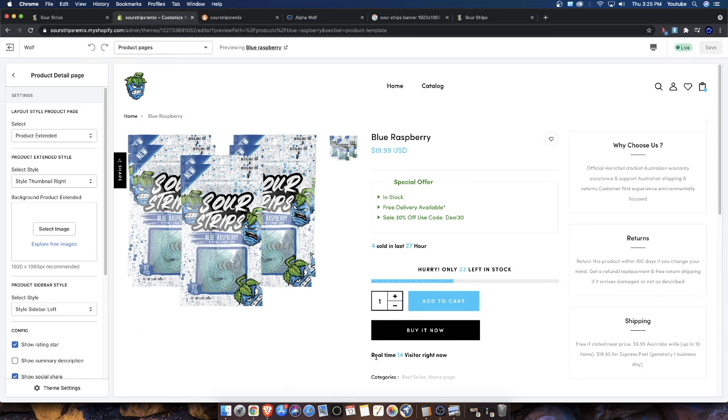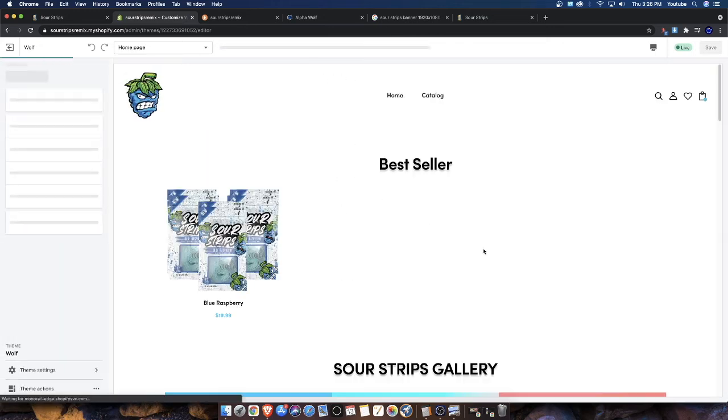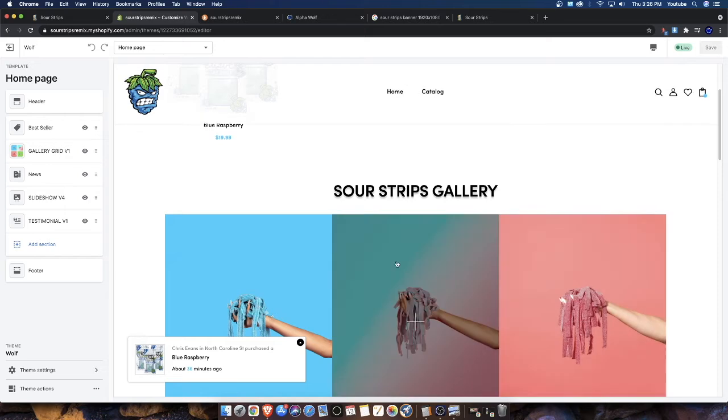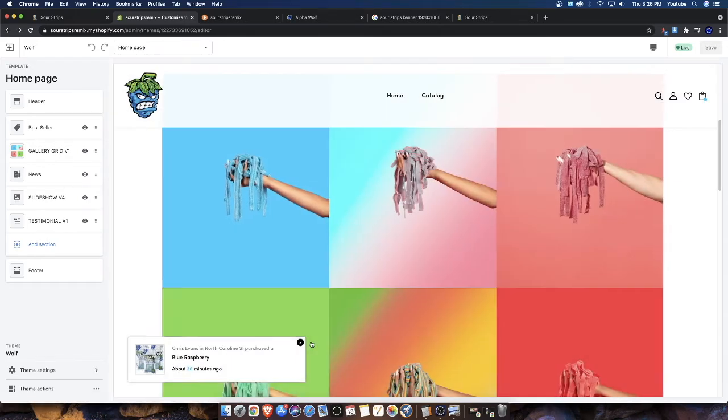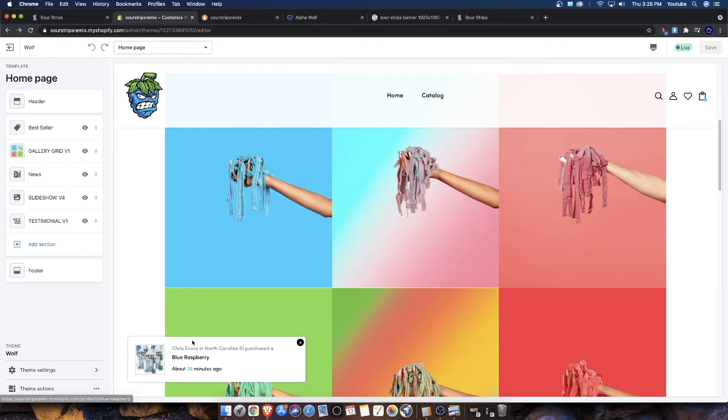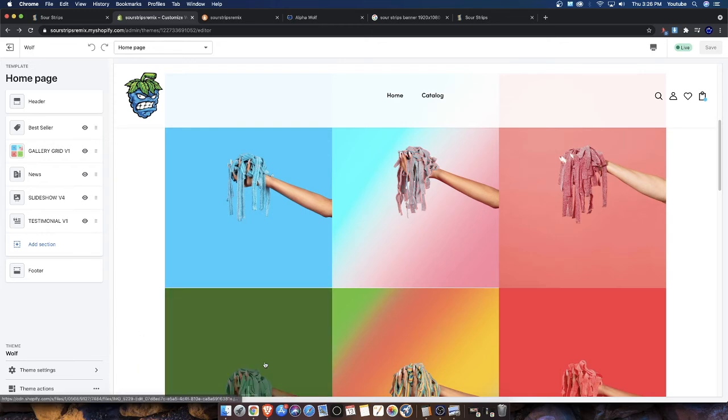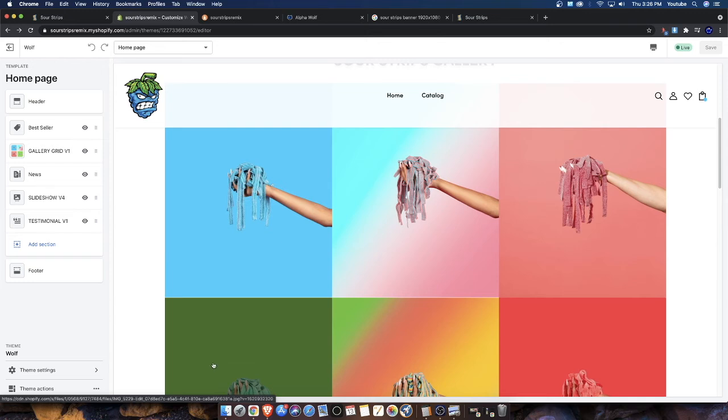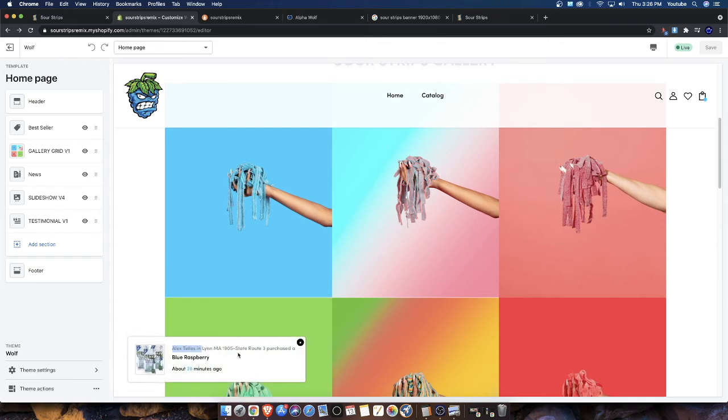So this section right here says the real-time visitor count is 17 people. And notice how it's always changing, 19, 17. What this is going to do is this is also a motivating factor through reinforcement. Let me go ahead and explain. The first thing that person sees is probably not the product page. They're usually on the home page. And when they're on the home page, they're looking through different products. Maybe they're taking a look at the gallery, but they notice this little section right here that says, so-and-so purchased, so-and-so purchased, and they're located here, located there. You could see it come up again, okay?